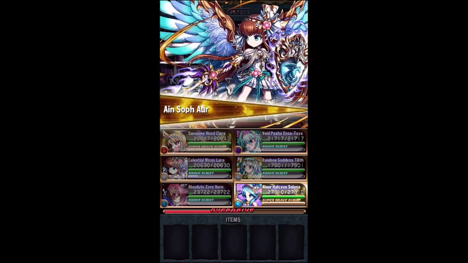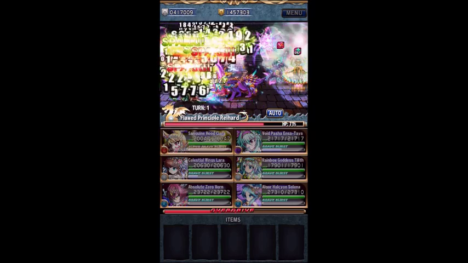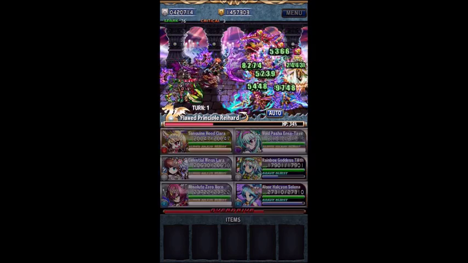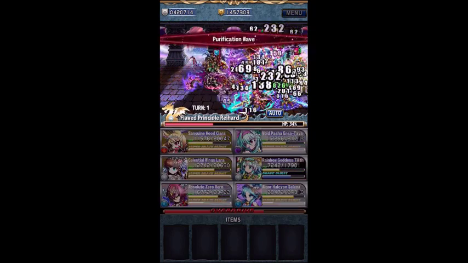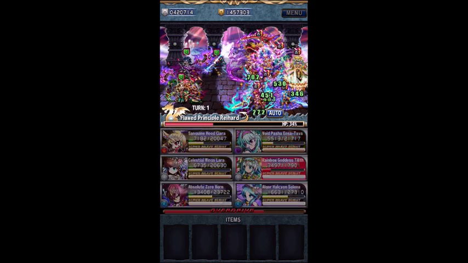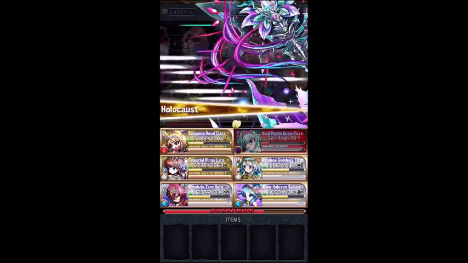The one key thing here is multi-kills. Multi-kills obviously get you the most points, as with every other Frontier gate, but it's also recommended that you do 3-turn kills because it's very tough to get the point maximum if you don't do 3-turn kills. So just keep that in mind.